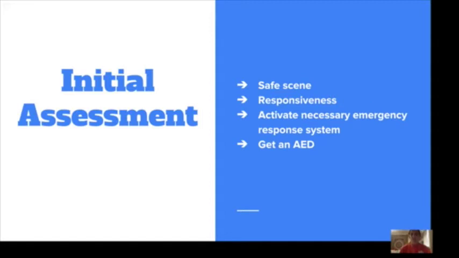You also want to keep in mind that the victim may have suffered trauma, so when checking for responsiveness, you do want to be careful because something bad may have happened to them. And then call for help, and if someone else is around you, tell them to call 911 and get an AED, but otherwise do it yourself.